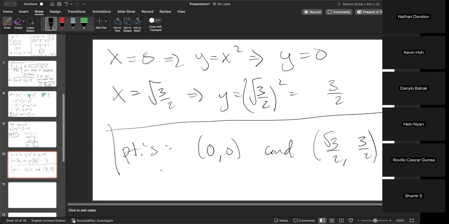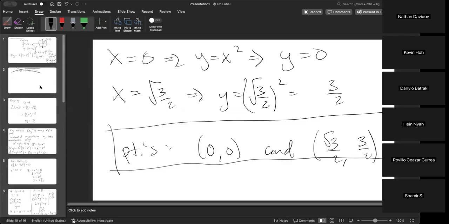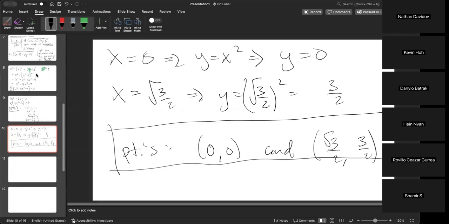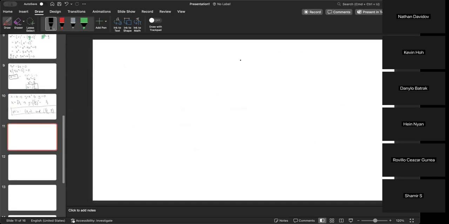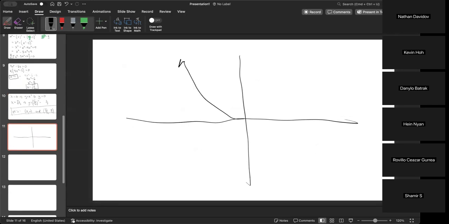So what you're trying to say is that there can be more than one point that is closest to the original point given. Exactly, exactly. But then how does that fulfill the question of find the one that's the closest one, if there's two? Yeah, so that's a great question, Shamir. That's a really wonderful question.